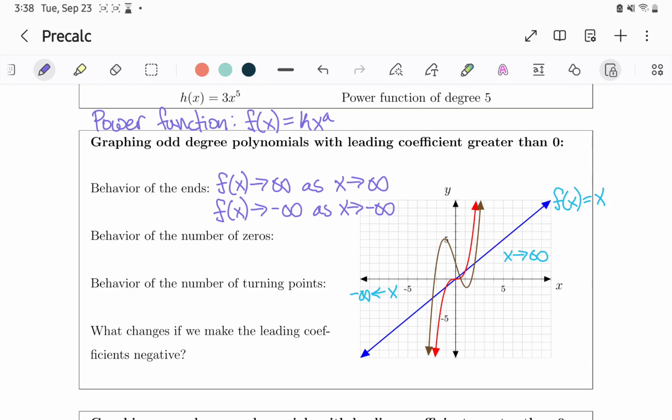And again, we are talking about what eventually happens here. If we look at the graphs in brown and in red, near the origin, we can't say anything general about where the function's values are going. But it's as we get further and further away from the origin that we can determine their end behavior: the function's values as x goes to minus infinity are that f of x is going to go to minus infinity as well.